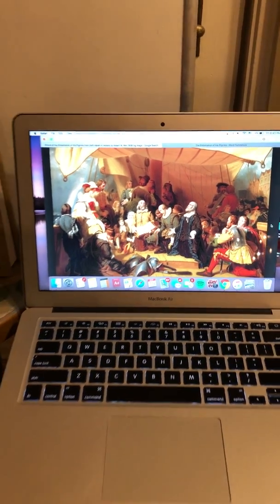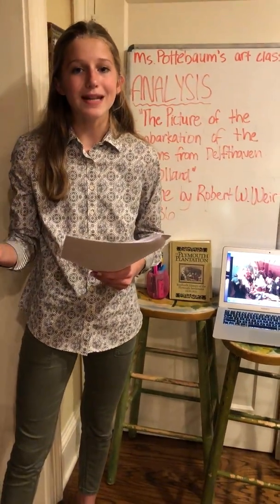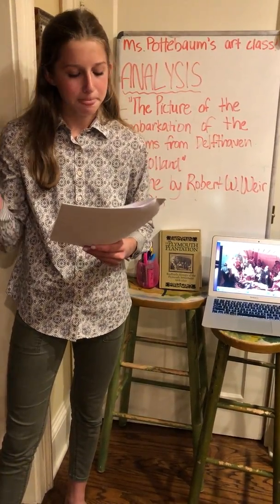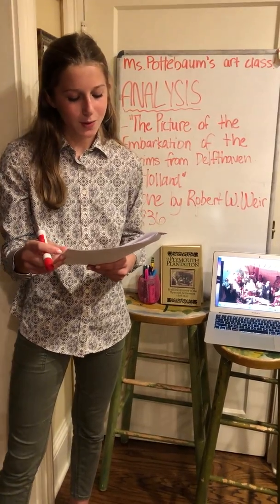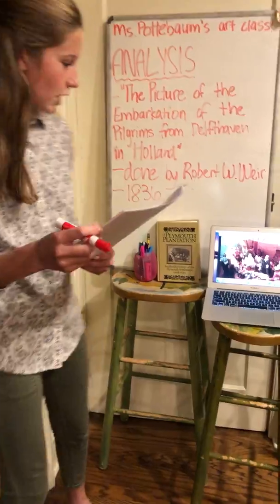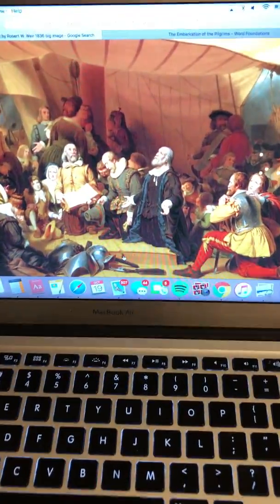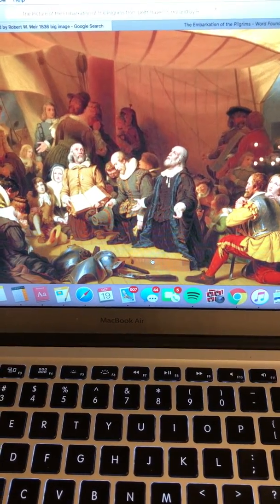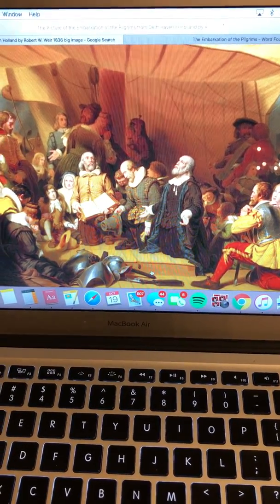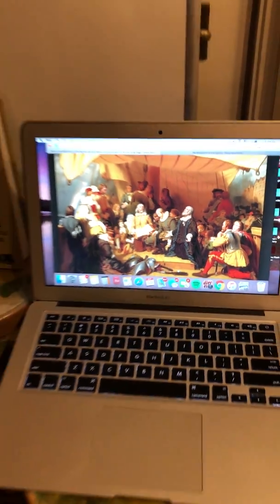Today we're going to explore a couple of questions, and hopefully you guys will see the beauty and the genius of this painting. So, starting off, the first question is, on which boat are the pilgrims traveling? If you look on the bottom of this platform, the writing says Speedwell, and that is the name of the ship they are on. Also, it says 1620, which is the date of their departure.